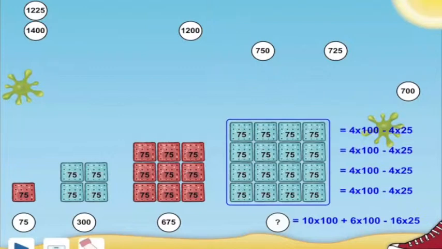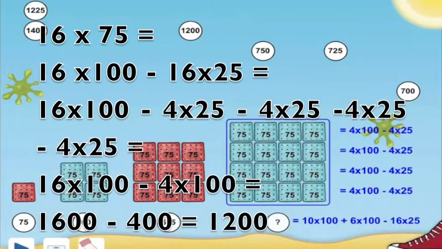We can use this math strategy to simplify the calculation. So we're repeat adding 16 75's, which is the same thing as 16 times 75. We're going to turn those 75's into hundreds, and there's 16 of them, so we end up with 16 75's is equal to 16 times 100 minus 16 times 25. Now notice that in the next step, we broke up 16 25's into 4 groups of 4 25's.